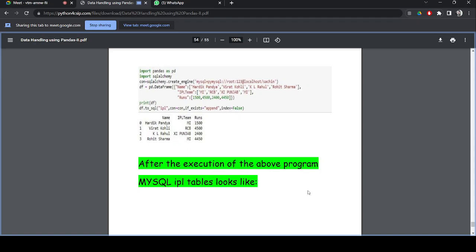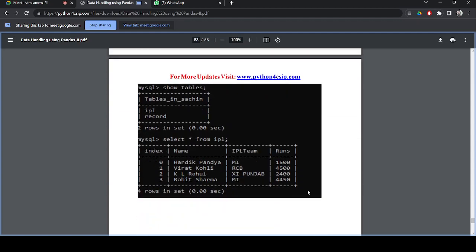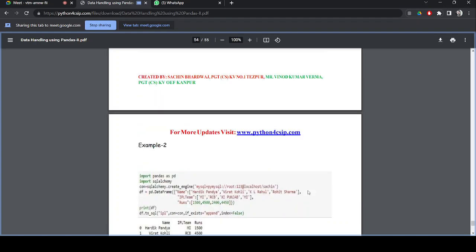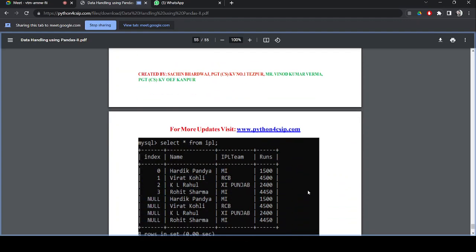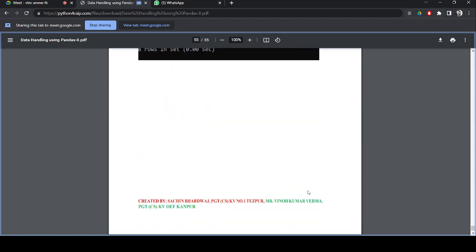Otherwise, the index value will be taken into consideration. You see, index equal to 0, 1, 2, 3. Is it available? Now in the next table, you see the output null, null, null, null, null. There is no index value available because you are appending. You didn't create the table. You appended. The original table is appended. The index value is gone. These are all the fundamental ideas related to pandas.